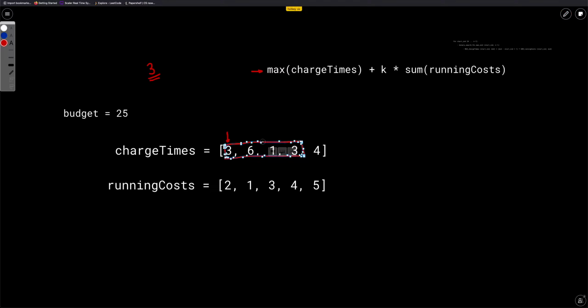Now again you will do the same trick for the second index, and for the second index again you will try one consecutive robot, then two, then three, and then four, right? So whatever maximum you get, you will update it for starting index 2 as well. You will keep on doing this for every index, and finally whatever is your maximum answer, you will return that.